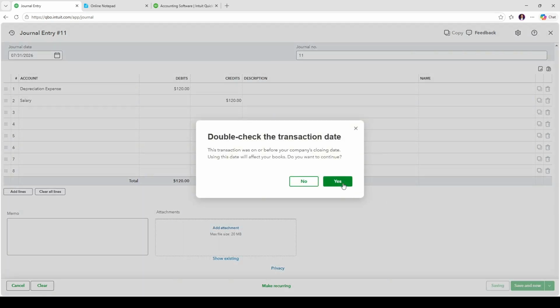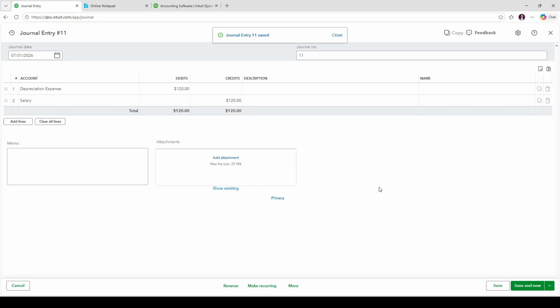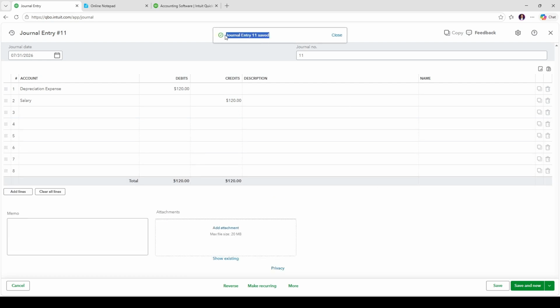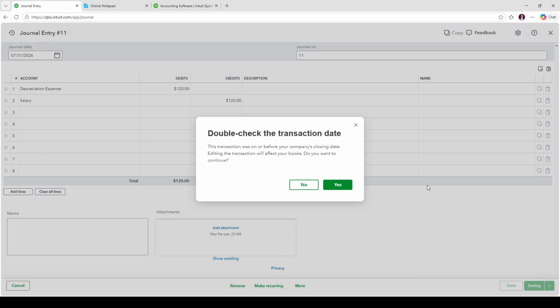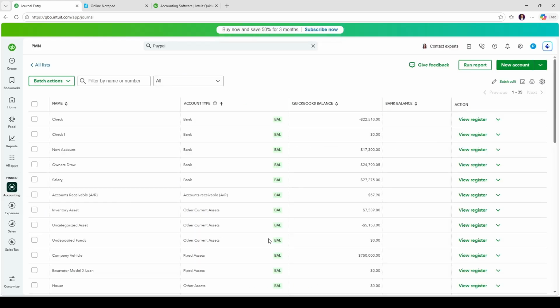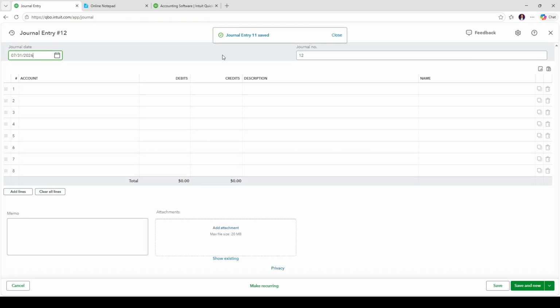And ensure your description is clear and informative. Also, verify that the total amounts balance perfectly. Consistency in this process each period will help you maintain clean records and make reporting straightforward. Once everything looks accurate and complete, click Save and New. This action will store your depreciation entry and open a fresh journal entry page in case you have more entries to record. However, if you're finished for now, you can simply exit.